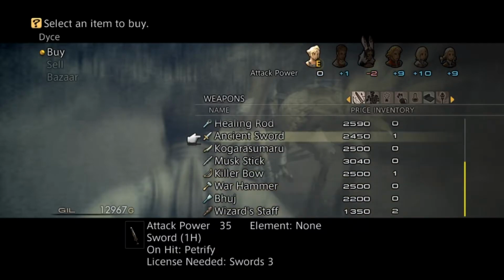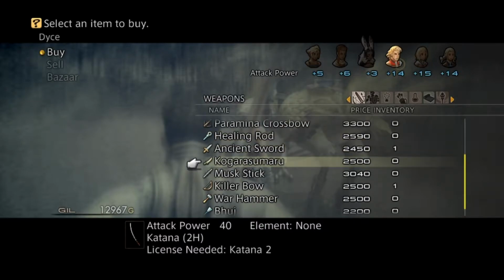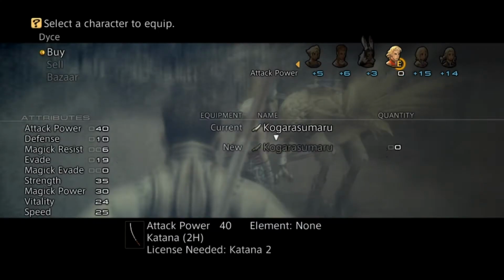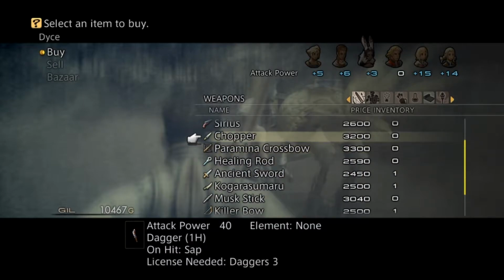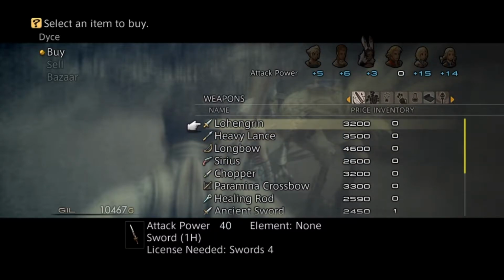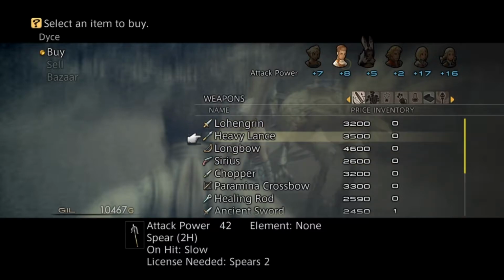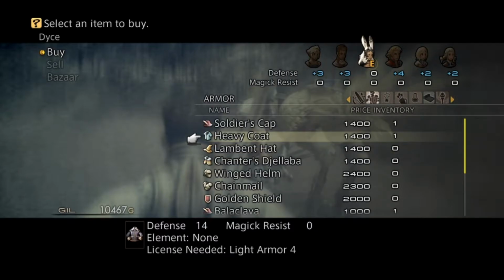These are nice. But if anyone's got to get one, Mr. Bosch, we owe you this. Take it. 40 attack. Everyone else is pretty on point, I'd say. The only other thing I might want is the heavy lance for Balthier, but he's doing fine. I could get the longbow for Fran. That would make her even stronger, but she's pretty good.